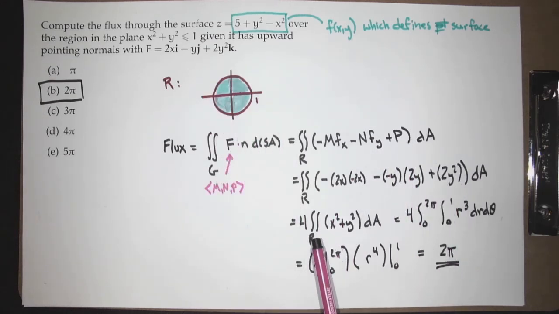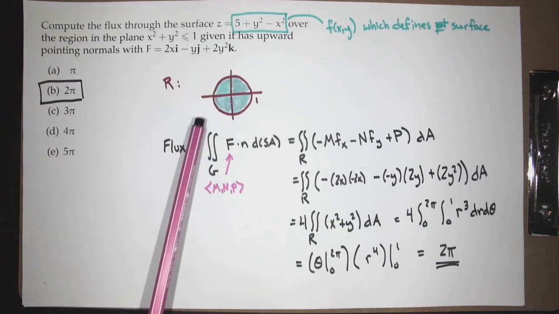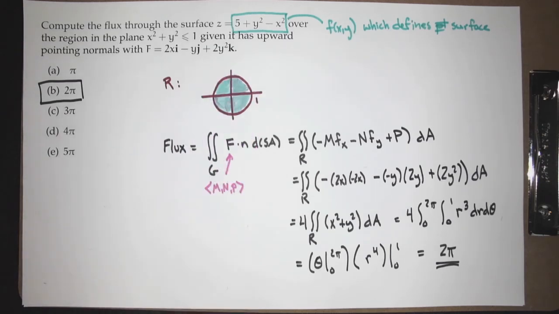Lo and behold, that becomes 4 times x squared plus y squared. You can pull the 4 out. And then you see, it's x squared plus y squared we're integrating. Our region is a circle, so switch to polar. This is r squared. And when you do dA, you add an extra r dr d theta, giving you a grand total of r cubed. And with the 4r cubed, the integral of that is r to the 4th, evaluated from 0 to 1. Don't forget theta, evaluated from 0 to 2 pi, which gives you 2 pi.